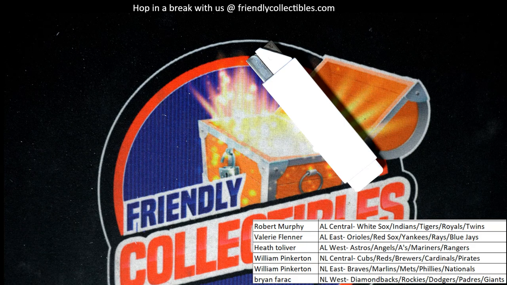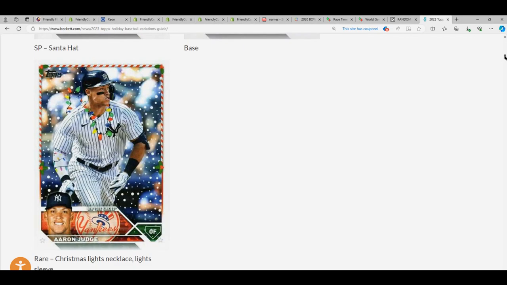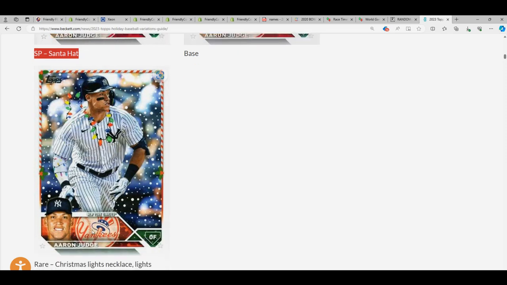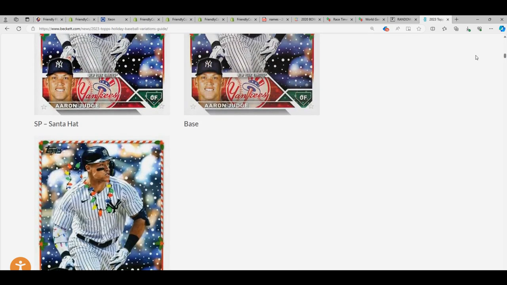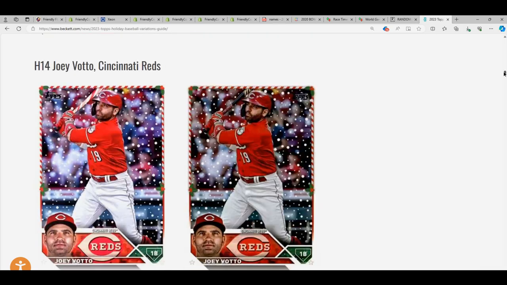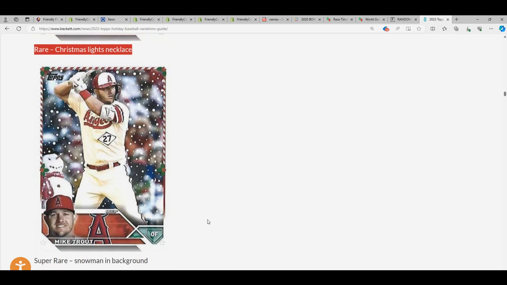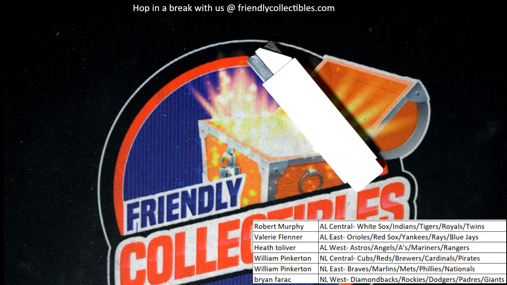Variation guide for Topps Holiday. And we had Trout and Judge. There's the Aaron Judge. Okay, that was a short print. And the Trout. So that wasn't the rarest of them. Super rare is what you want to see. This one here. So that's a rare Christmas lights necklace. And so, congratulations, there's a snowman. Nice one. Two of them.